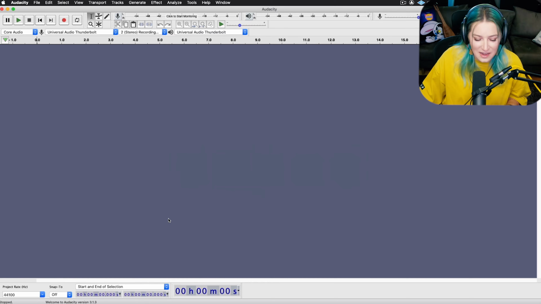So I'm in Audacity. Audacity is a freeware, so you can go download it for free. You can use it for free. It's good software. I don't have a ton of reasons to use it besides this. This is the only reason that I use it. So you know, whatever, grain of salt, I guess. But yeah, Audacity is free. You can go find it online. You can download it and run it.